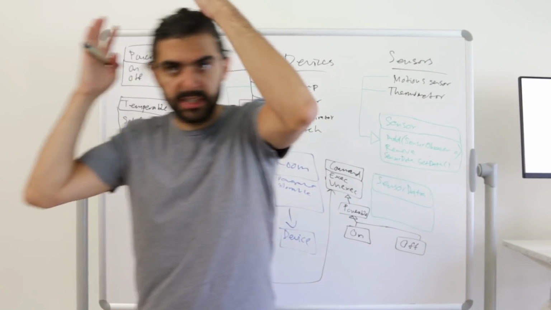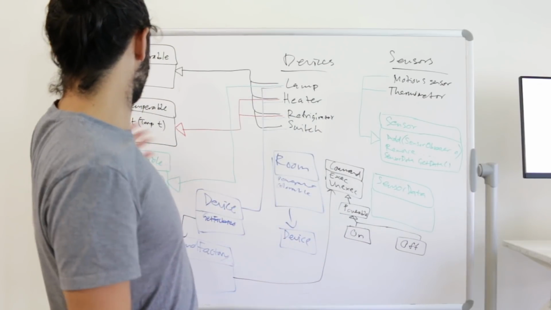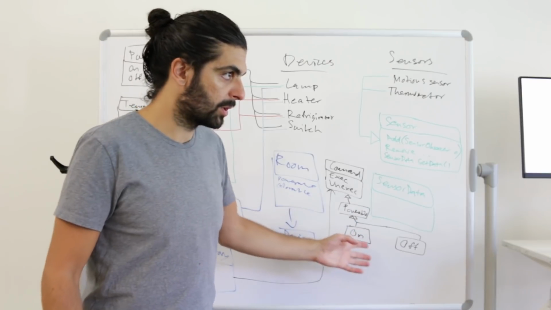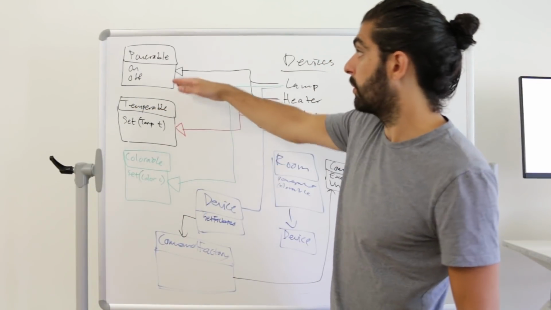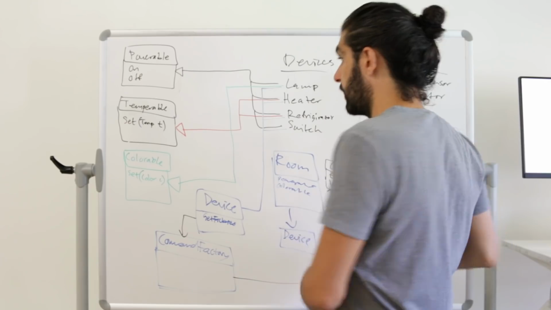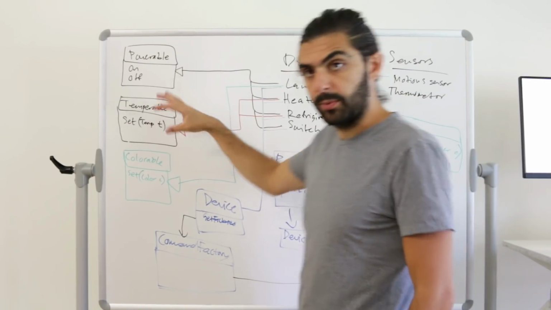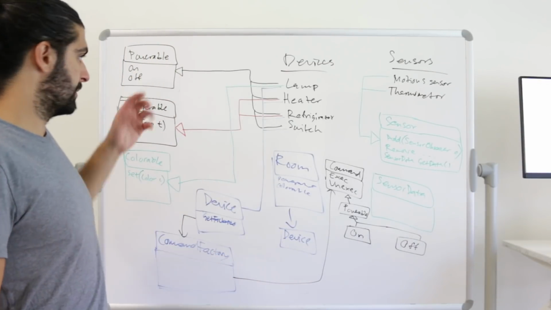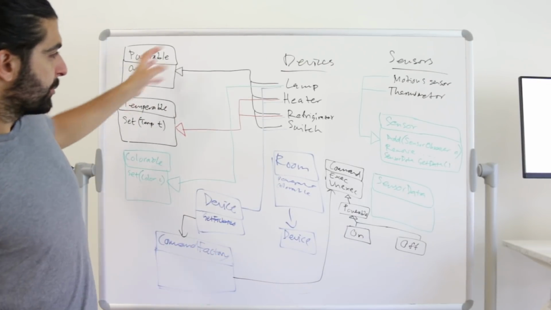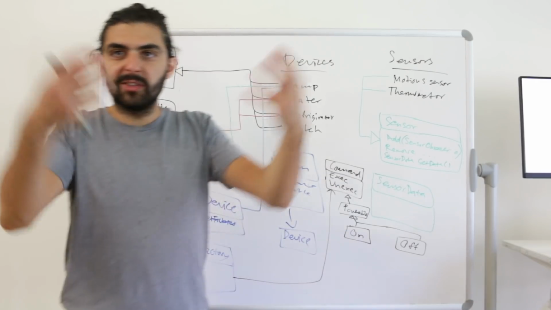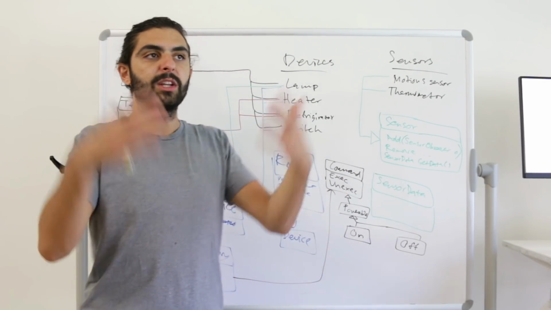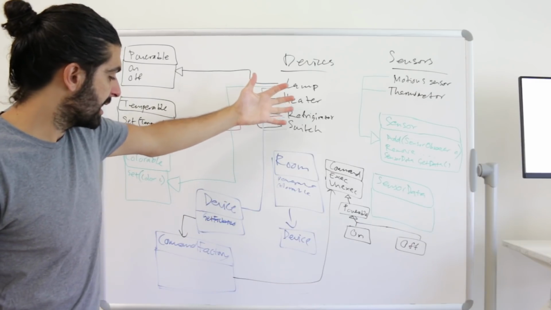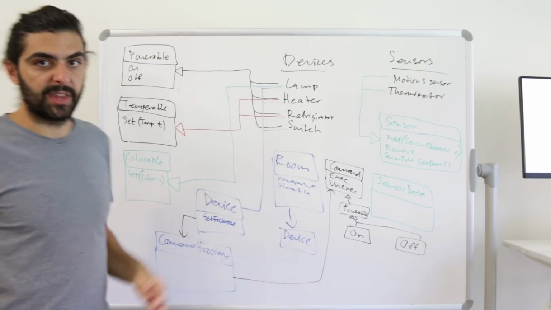So instead, we have to divide these. We'll say, well, there's a set of the powerable commands, there's a set of the temporable commands, and so forth, right? And the key point here is that the powerable commands operate on things that follow the powerable interface. The temporal commands operate on things that follow the temporal interface, and then we can load them with anything that's temporal or that's powerable, and so forth. And of course, how we construct such a set of commands would be by asking a particular device for the factories that are relevant for that particular device.